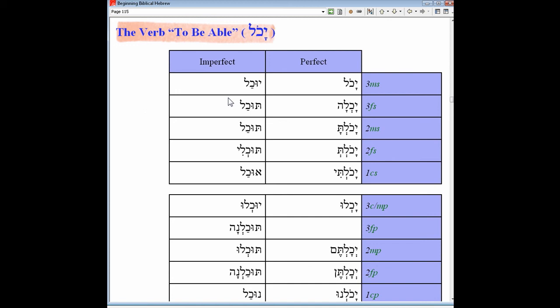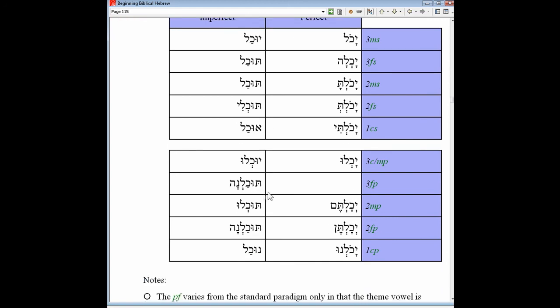It should ring a bell because remember from the previous chapter, chapter 18, first yod verbs, some of them were originally first vav verbs. So what you have here with yakol is in the imperfect, that original Semitic first consonant vav sort of comes back in the form. That is all you need to remember here.